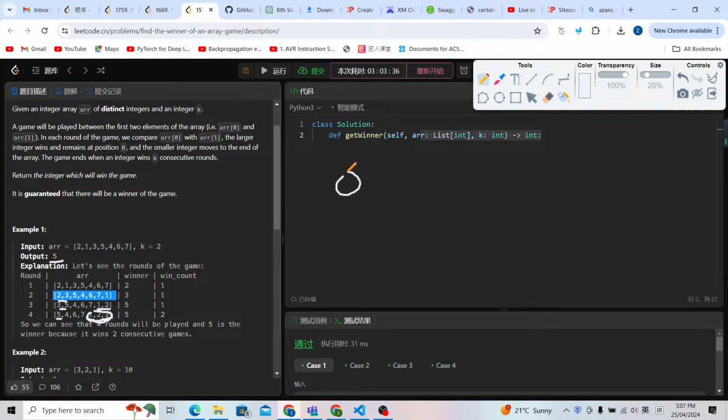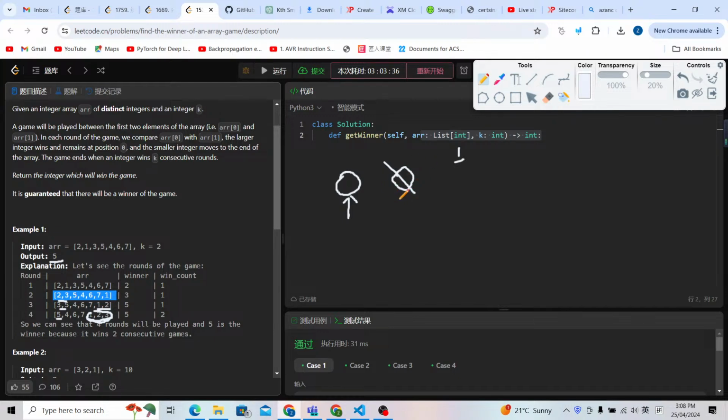Here is a person, and this person will compare with another person. If this is the winner, we keep this person and record a time, so it wins 1 time. Then we just delete the other person. We don't even need to put it at the end of the array, otherwise it's going to be time limit exceeded, because it's going to be n squared. But we need to solve this problem in O(n) time complexity.